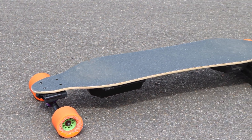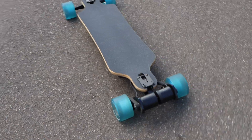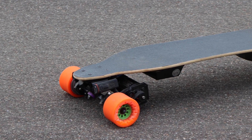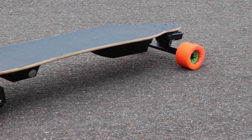This is our DIY Boosted Board, and this is our Demon 2.0. In today's video we are going to be combining the two to make the ultimate carving machine. The idea behind this project is very simple — the Boosted Board was renowned for its flexible, legendary Loaded Vanguard deck, which enabled maximum pumping and carving.